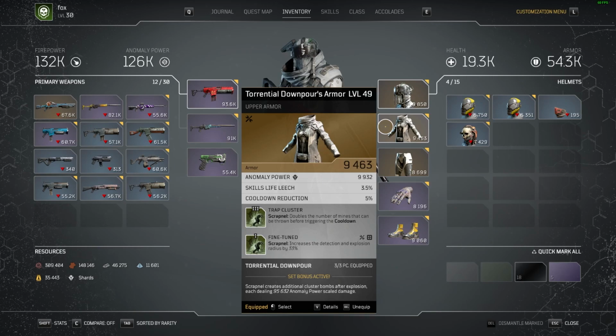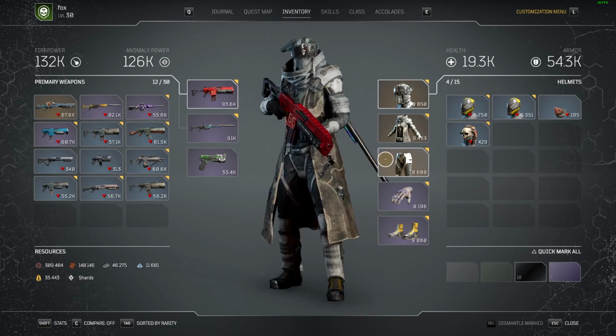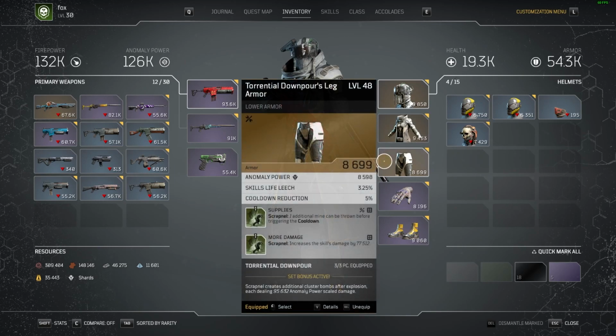A huge mod that actually comes on the chest piece is called Trap Cluster. This simply doubles the amount of grenades you get, making it go from 3 to 6 before it goes on cooldown. It's hugely important, so if anything, I'd recommend getting at least the chest for the set if possible. Obviously, you don't have a lot of choice when it comes to farming sets, but if you happen to get it, then that's going to be a world of a difference for the build.